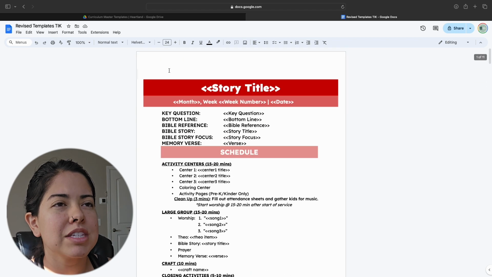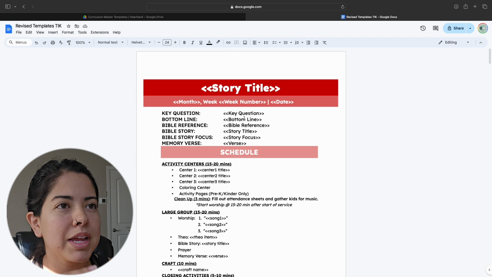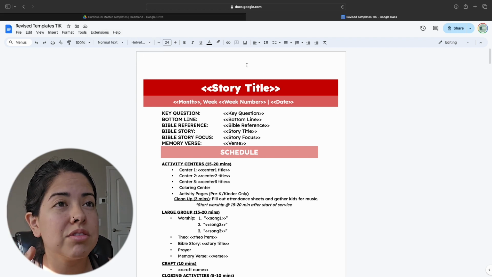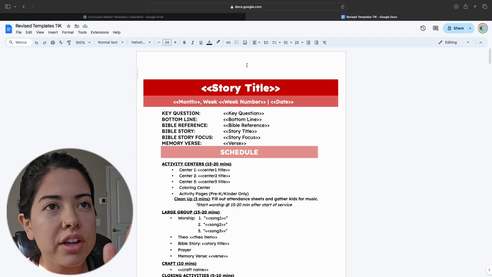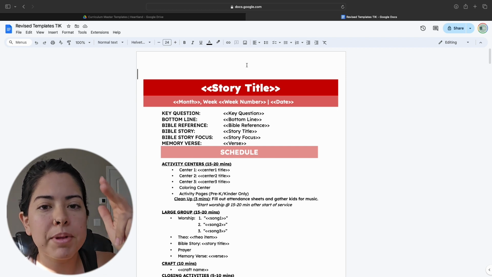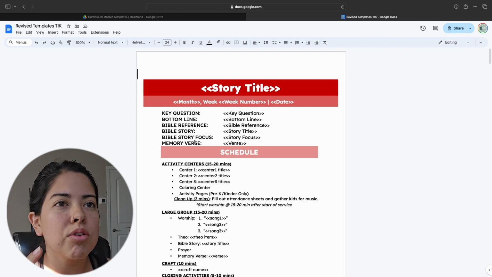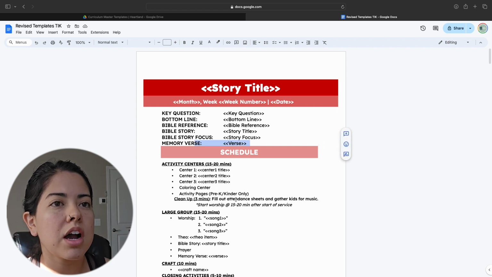This is the bones. And so all this work was made not so that you have to stress about it, but let me show you what I do and how I complete all the content for this without jumping back and forth, putting in my center information in twice or my memory verse in four times. I have this set up so that way all the information in my form jumps into here.